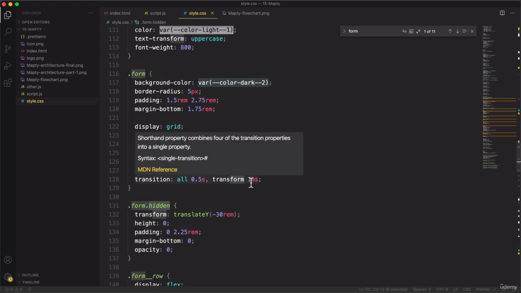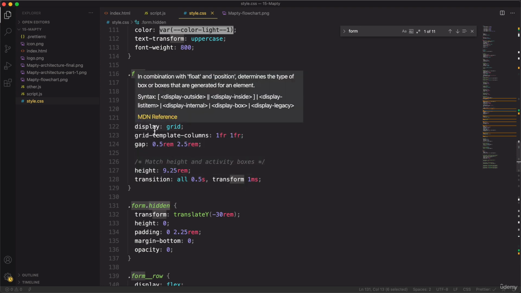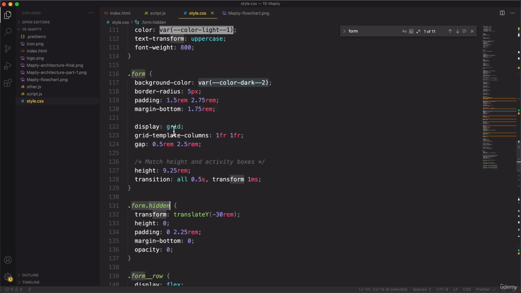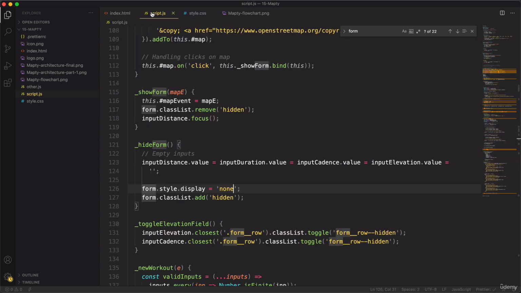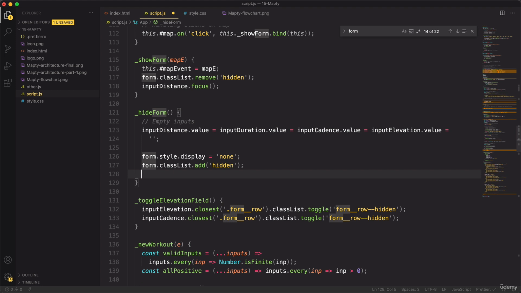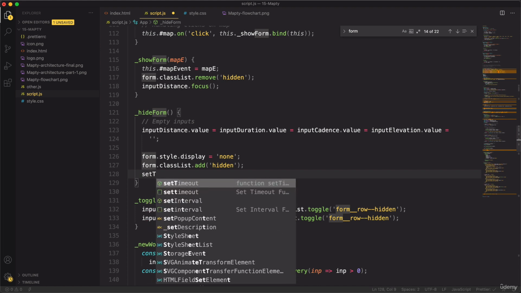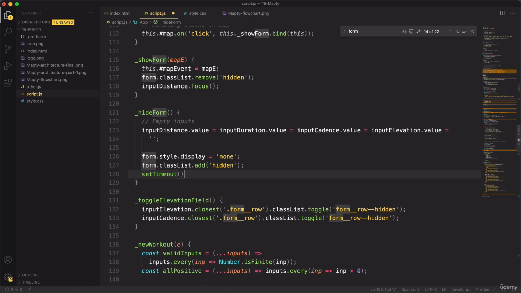All right. So this animation happens over 1 second, and the original value of the display property is grid. And so what we will do now is to basically after 1 second set this display back to grid. So that's kind of a dirty trick here, but in order to build the layout like this is what we have to do. And it's also a good time to bring back our set timeout function.